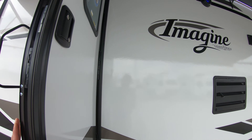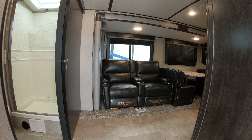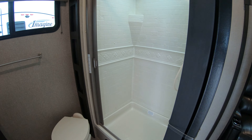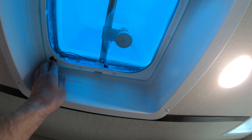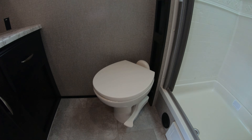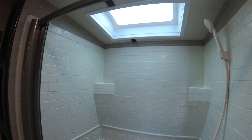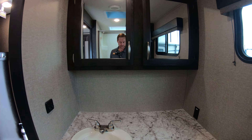This door has a friction hinge so you can open it and it's going to stay open without any issues. Nice big handle here, we got three steps going up into the unit. In this unit we have our bathroom in the back. You got a nice window in back you can air out if you need to. You got a fan up top — nice little switch there you can crank it right on. Nice big porcelain toilet, foot flush. Beautiful shower with a skylight — you can step right in. I'm six feet tall and I can definitely fit in here no problem.